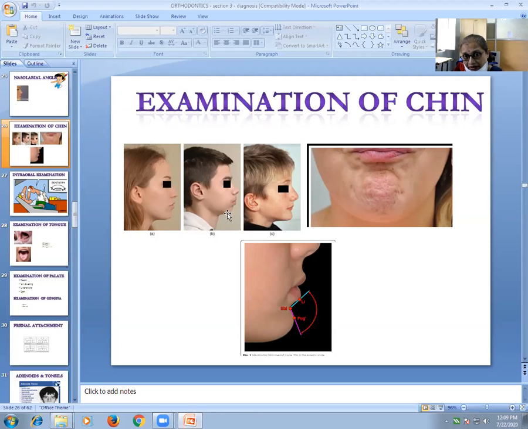In this case, where the chin is retrognathic or a short chin is there, you can afford to retract the incisors. That means if you retract the incisors, this lower face will be pleasant or acceptable. In these cases, where the chin is prominent and you retract the incisors, or retract the upper and lower incisors, what will happen? A saucer-like, concave face will be there, with a more prominent chin. So you will have to connect all these things and decide your treatment planning.